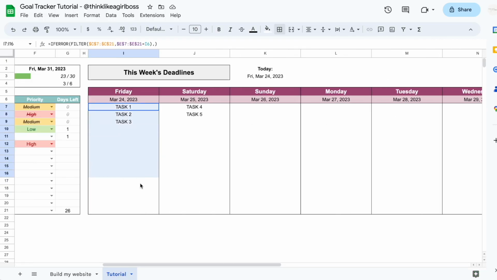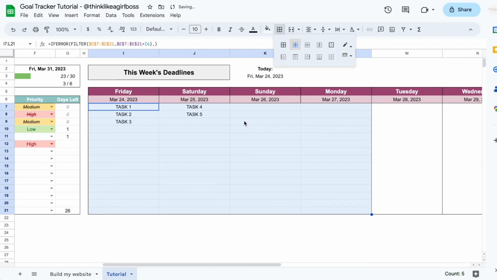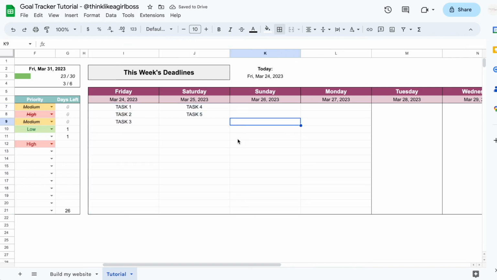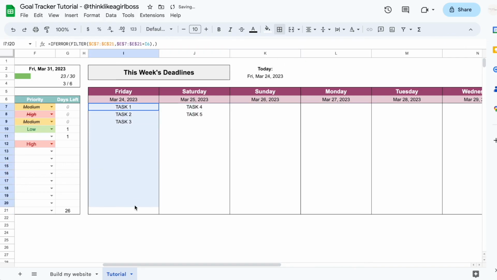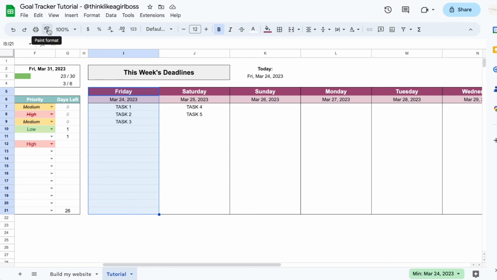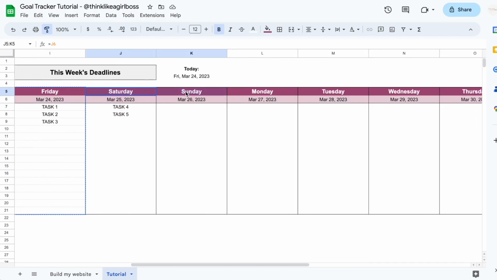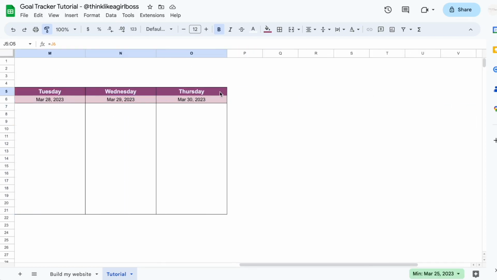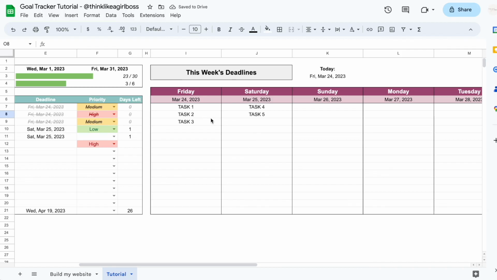And then I'm going to do the same thing over here, just on the first one, because if not, I'm going to get rid of the black ones as well. So if I were to do it like this, and I do inner borders, I get rid of the black ones. If you like it better, you can do that, but I'm just going to select this very first one. I'm going to do inner borders, and then the way I taught you, I'm going to select everything from the very first day. I'm going to click on the paint format, and then I'm going to click on the second day, and drag without releasing all the way to the last day, and that applies the same formatting.